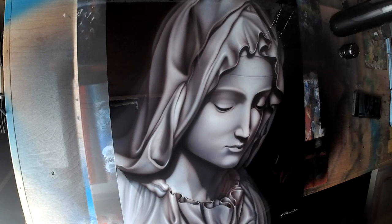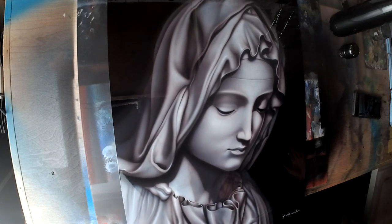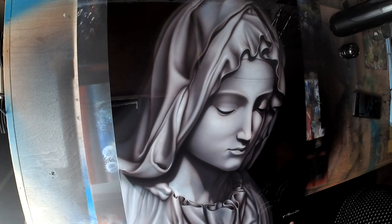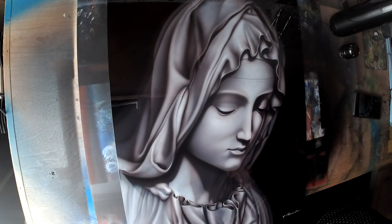Next step on this is going to be polishing. I don't know if you guys want me to do a video on polishing or not. My compressor is going to run just about the whole time, which is going to make it really, really awkward for me to even tell you anything about it. If you have any questions on polishing, feel free to ask me. If you do want to see a video on polishing, please let me know in the comments.